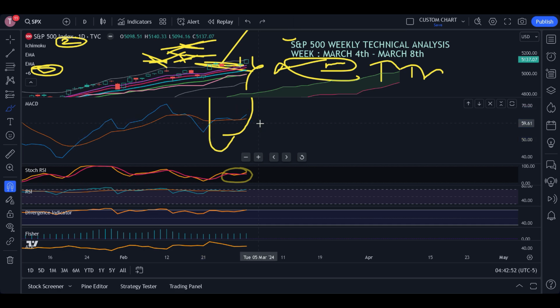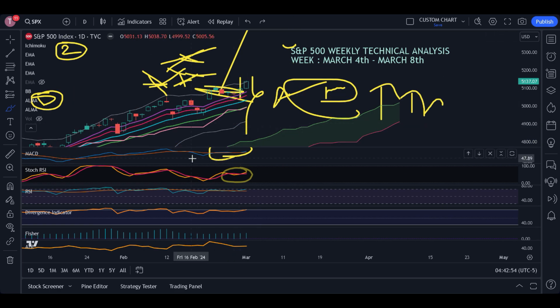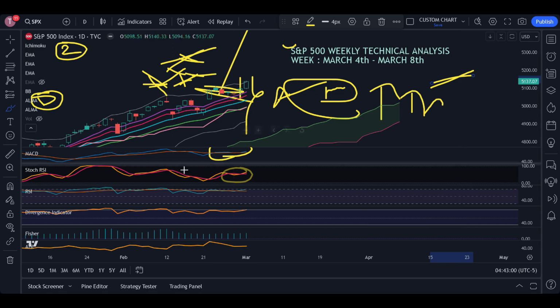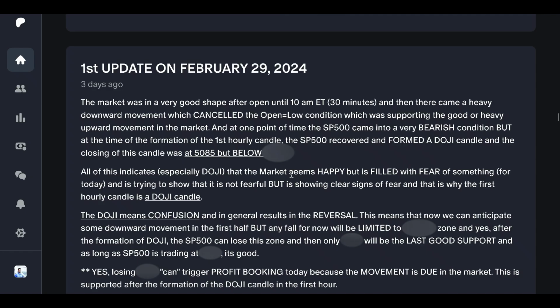And this can be clearly seen or confirmed through the MACD, because generally the MACD gives very clear movement, as I have shown you here. This is a similar thing I mentioned again and again to my Patreon community members, in the daily updates: see, this is happening and this is how it is happening. Because of that, we can anticipate what the upward limit will be, what the downward limit will be, and what the condition of the profit booking will be.